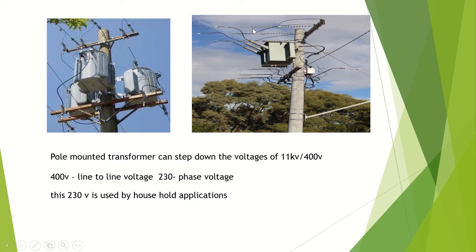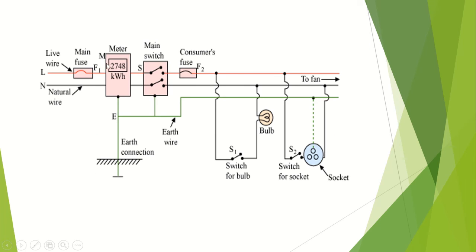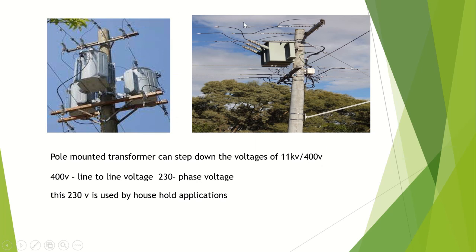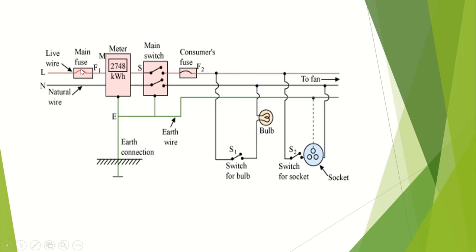So we use only one phase, and in household application there are two wires, line and neutral. If you see this, you can understand. Only two wires come out of the service mains, and these two wires are connected to line and neutral. Here maybe neutral is not visible, only three lines, but neutral is there. I think here four lines are there. Okay, three lines, this is the fourth line. So we connect our service main to one line and one neutral.